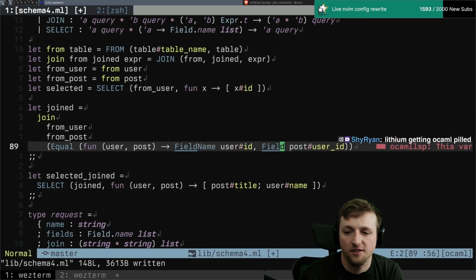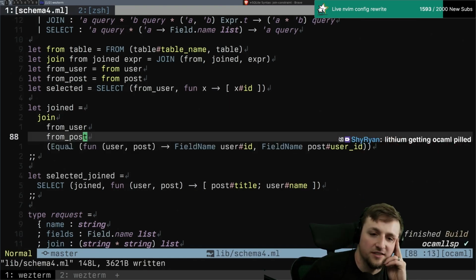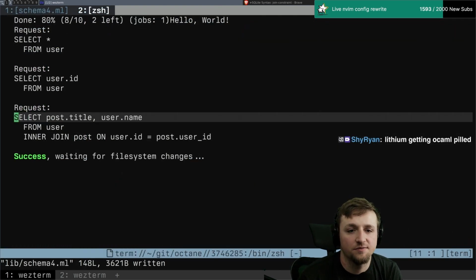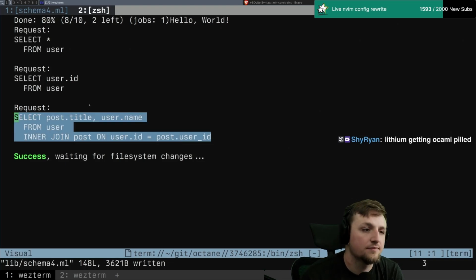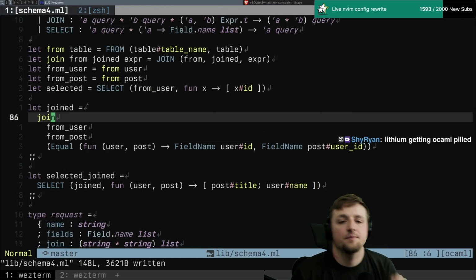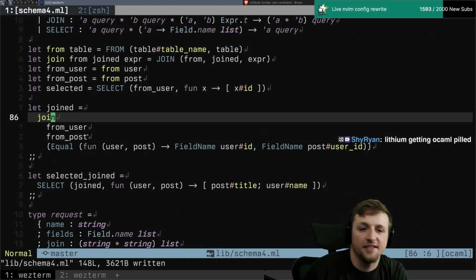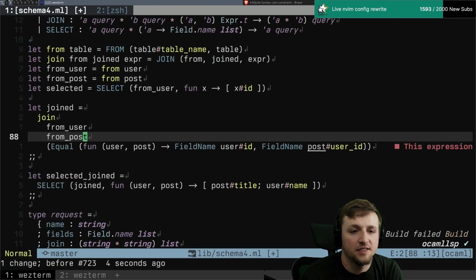Field name, is that what I called it? Now this is kind of a lot here, right? Getting camel pilled, but this still works, so we're still getting what we expect here. And if we change this back to user, this is going to say it doesn't work again, which is beautiful.